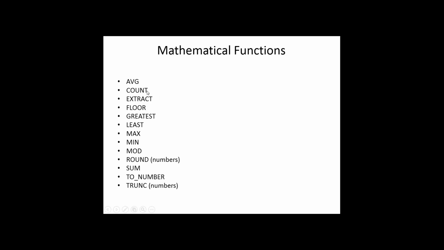A day before yesterday we were using count star, right? I want to get how many records are on my table, so you write a count, and it will give the number of records. Similarly, average: suppose you have a salary column, and I want to see, department-wise, the average salary a company is giving. We'll come up with a scenario and see exactly how it works, but we have an average.